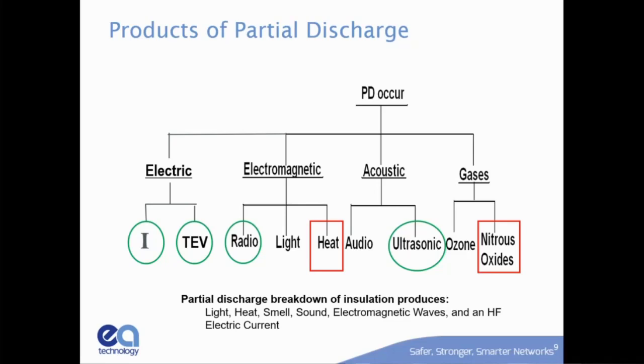The last effect is TEV, or transient earth voltage, and this is probably the least believable thing I'm going to tell you today. There's probably a number of things, but this is the least believable. This is a voltage that appears on the outside of switchgear as a result of discharge inside the switchgear. The outside of the metal clad switchgear is touch safe. You can put your hand up against it, but there's actually minor voltages that occur on that surface as a result of discharge inside. And so we can pick that up from the outside of the gear without opening the door with a TEV detector. And that's what we discovered back in the late 70s and have been perfecting ever since.